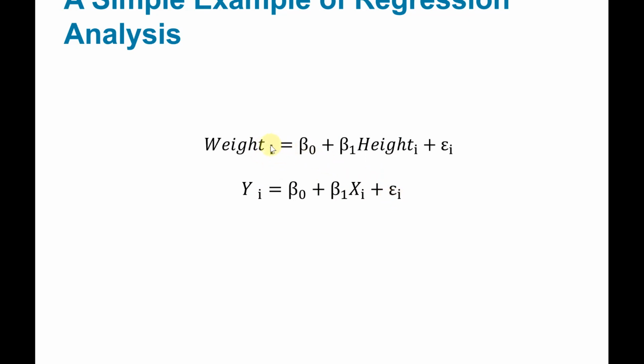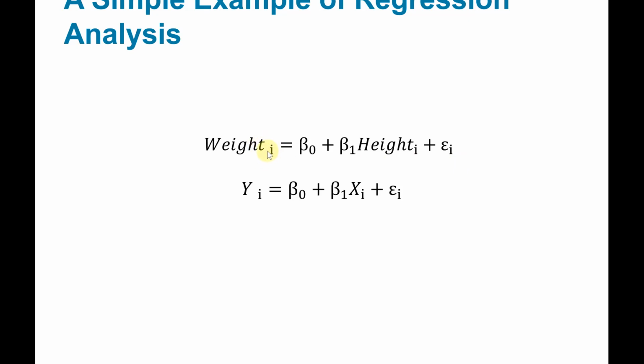This i over here indicates the individual, or the data point in your sample. So if you have surveyed 100 individuals, collected their weight and height, you're going to have individual 1, 2, 3, 4, all the way to individual 100. For instance, if you are fitting this equation for individual 20, this is the weight of individual 20 equals beta 0 plus beta 1 times height of individual 20, plus other residuals that are not included in this model. So that's what this i represents.